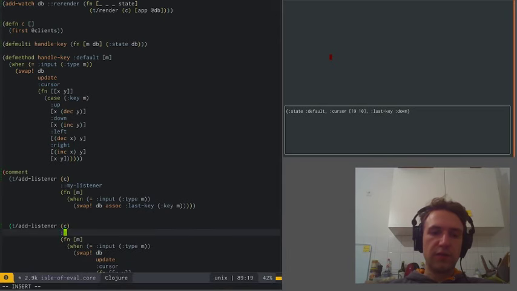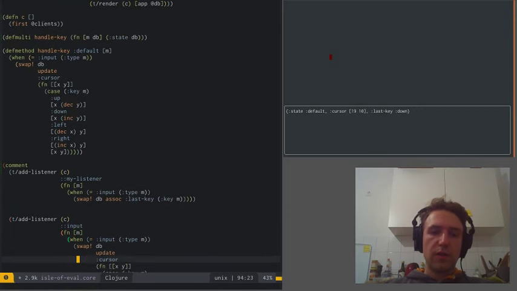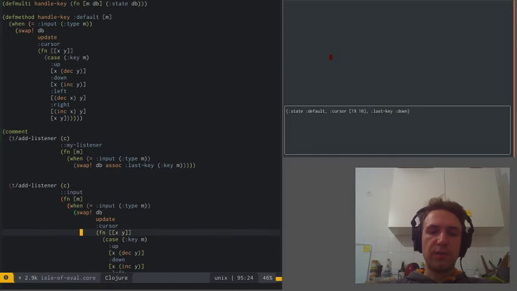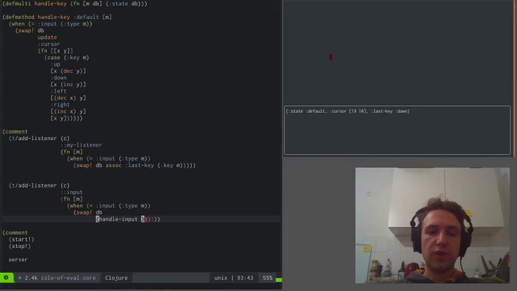And instead call this just general input listener. And so when input is type M, then swap the DB using handle input.